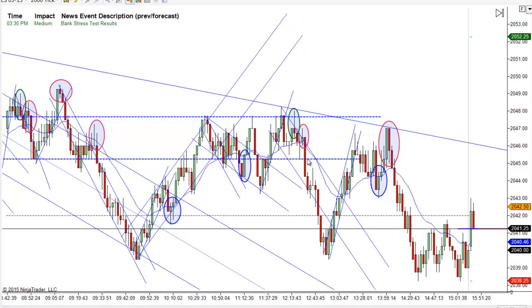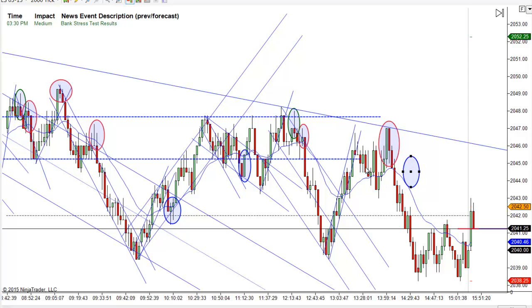And this was a little hard. I believe this channel is valid right here. It fits, but we really overshot it there, and you had to consider that maybe there's two tiers to it, and there probably is, but it didn't really matter. Once we hit the bottom, it just reversed and went straight on. I don't think you want to be going long in there because there's no break of this yet, and there's actually a second entry long right there, which you could have entered there if you wanted.